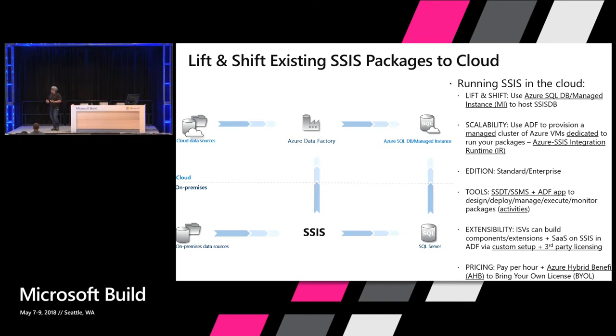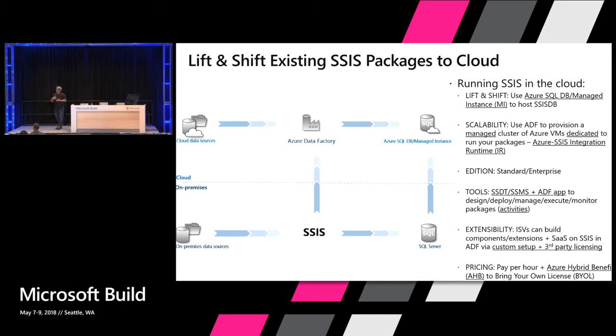And in terms of extensibility, we also introduced a new feature such that ISV can also develop components that can also be installed on SSIS in the cloud. With this, I will talk to you in the later part of the presentation, which is two features that are very important, which is a custom setup and third-party licensing.